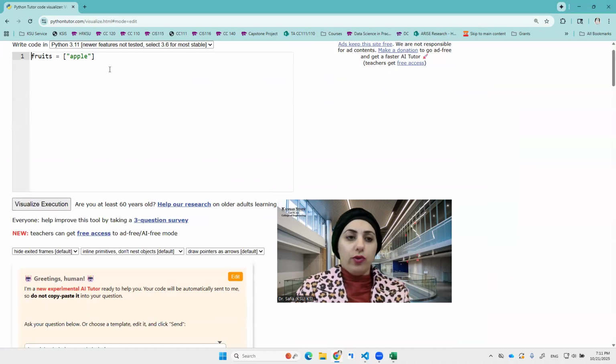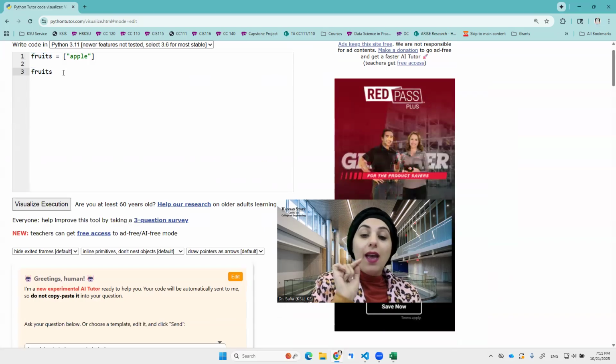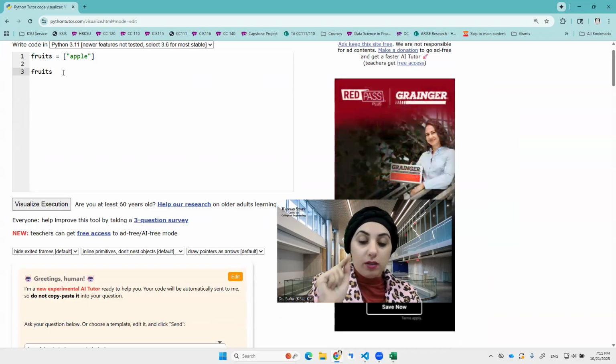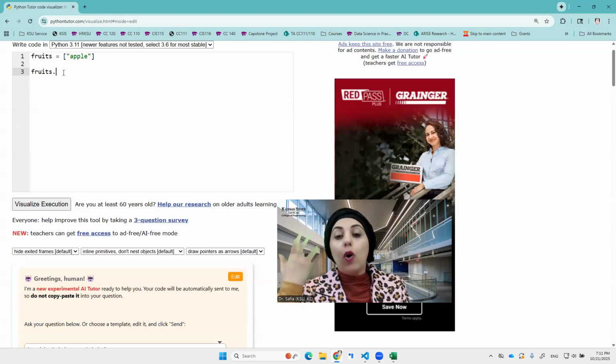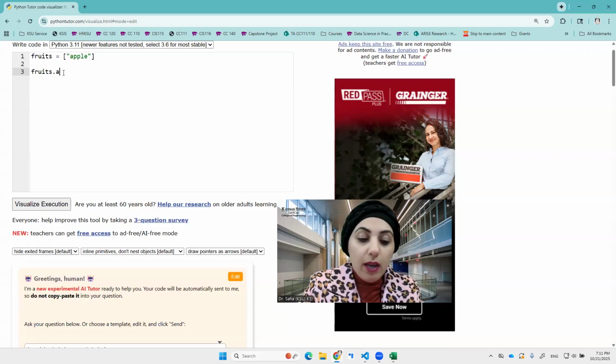So now I want to add more fruits. To do that, you will have the variable name of the list, and then this is the special part of the list. You will put a dot. You remember math dot, random dot. So here it's the same concept. Dots mean there is an existing method. Someone already did that, and you can just use it. Then you will put the keyword append, and then the brackets, and inside, the value you're trying to append. So let's assume I'm trying to append an orange.